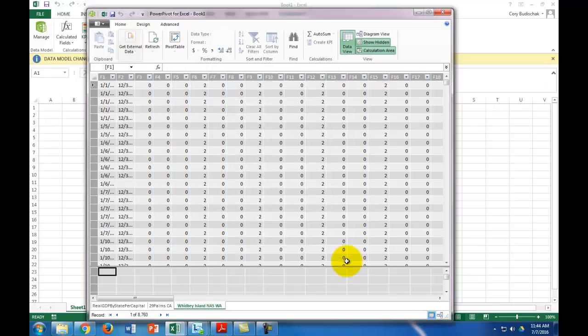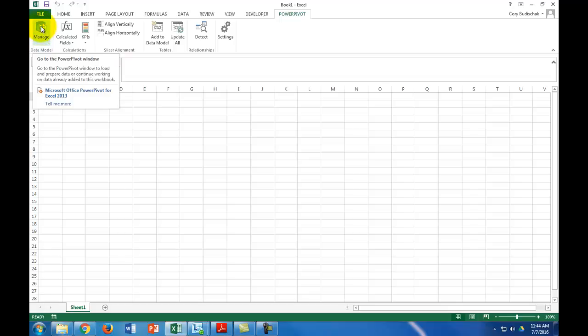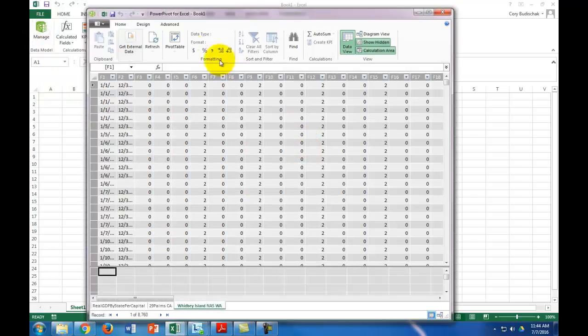Success. So now we have the Whidbey Island and 29 Palms in here. So now we have all this external data. I'm sorry, we're going to go back into there still. We're going to add a pivot table.